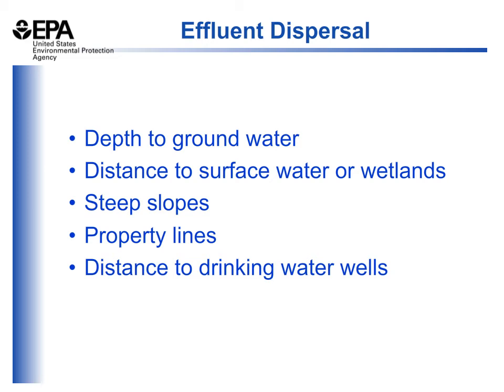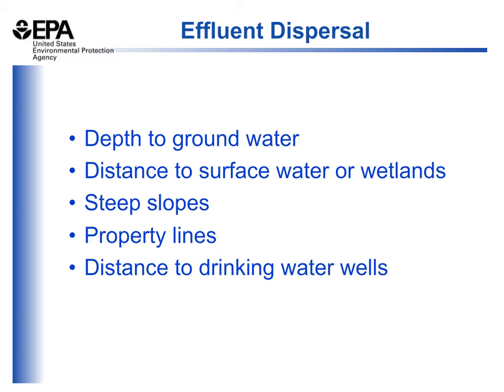As you're evaluating your site, you also want to look at the distance to surface waters or wetlands, and make sure that you can comply with the setbacks that you need to meet. As we mentioned earlier in this presentation, the distance for a septic system dispersal facility to a surface water or wetland will often be 50 feet, as it is on the table we showed you earlier. In some communities, that setback is increased to 100 feet and sometimes beyond, in order to minimize the impacts of the effluent discharge from the septic system out to the surface water.